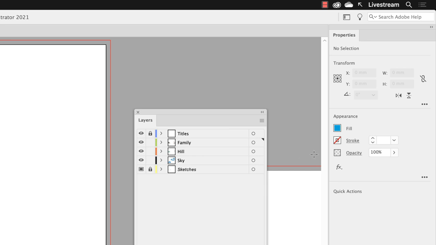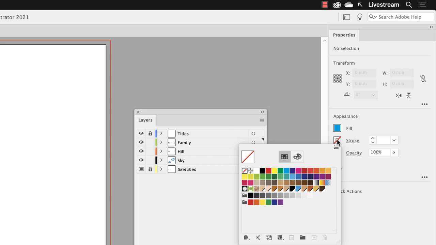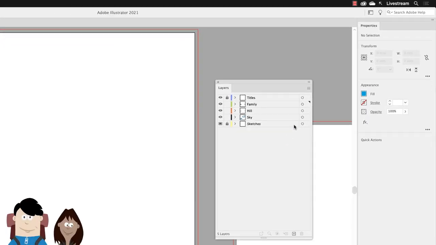If you find that you do have a color in your stroke field in here, just left click, and then you can go to the top left hand side, and there's a swatch in there that's called none, which means no color, as you might imagine. And then once you've left clicked on that, hit the return key.